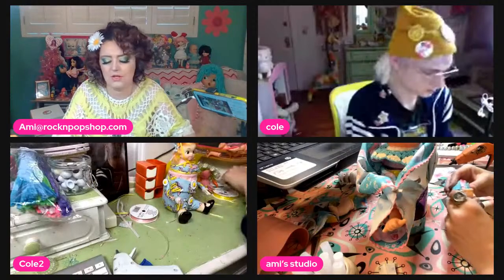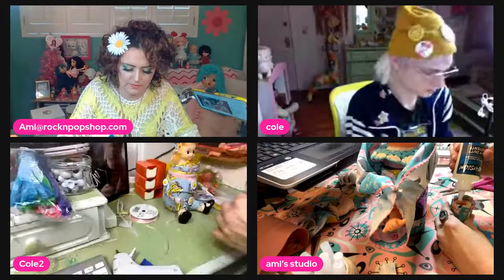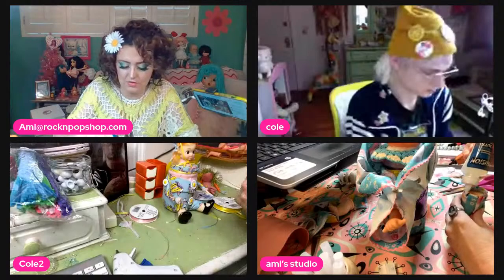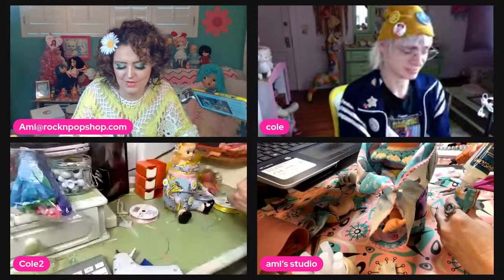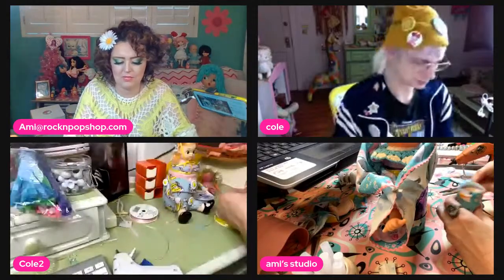Okay. That's going to work fine. I don't know how smart it is to mix the hot glue with the liquid fusion, but so far I haven't had any bad chemical reactions. I try not to put it directly on each other, but sometimes. Yeah. Well, you never know.